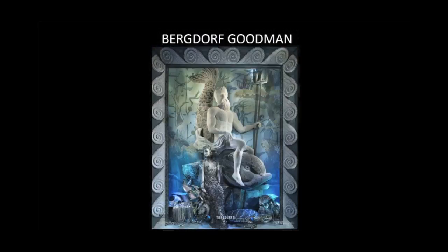Absolutely amazing. Next, we take a trip down to the bottom of the ocean. This one is called Treasured. And it sort of takes the focus off the Swarovski crystal and focuses on the Swarovski pearl, which generally people don't think of or associate with Swarovski specifically, but they do make pearls. They make beautiful pearls. There's over like 100,000 different pearls incorporated into this.